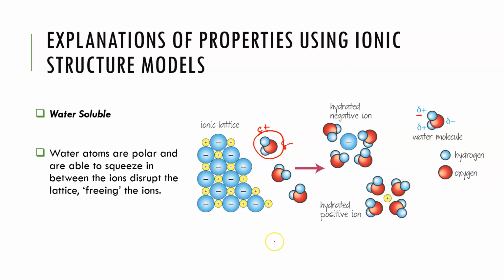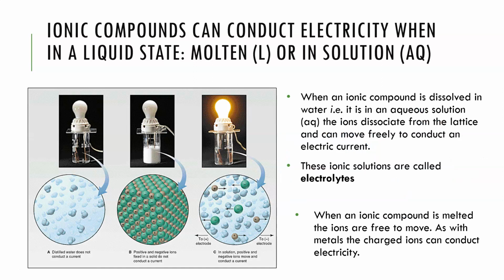This forms what we call hydrated ions, and these are able to basically stay in solution, so we can see solutions of ionic compounds. And these now free the ions and they're able to be moving through solution. And if you didn't quite pick it up, that means that the ions can now move. And where the ionic substance didn't conduct electricity in the solid state, once we dissolve the ions into it, the ions can now align with the charge if we put electrodes into the solution, and they will carry the current.